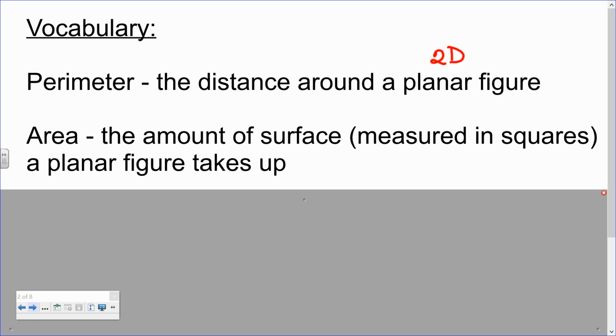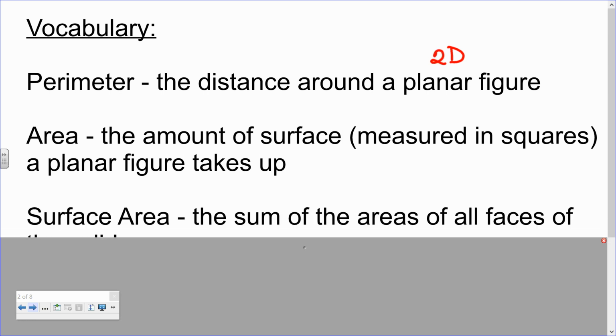So like if you think of a hallway that has tile on the floor, or a bathroom with a tile floor, if it's got square tiles, it's how many of those squares does it take. Sometimes you've cut the tile, so you've got a little piece over on the edge. It isn't a whole tile. You add all of the little fractional pieces up to get how many total squares.